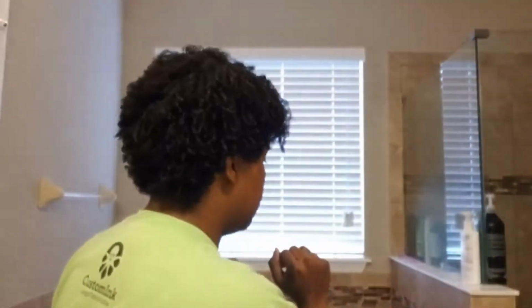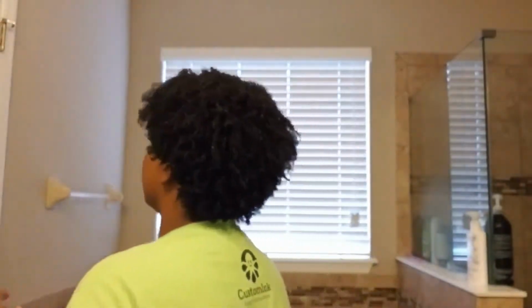You can either sit under the dryer to let it dry, or what I do, I just let it air dry. So I try to do this process early enough in the day so that by the end of the day, when it's time for bed, everything is nice and dry. So just like a little roundabout of how everything looks. So now my hair is mostly dry, and it's time for bed.